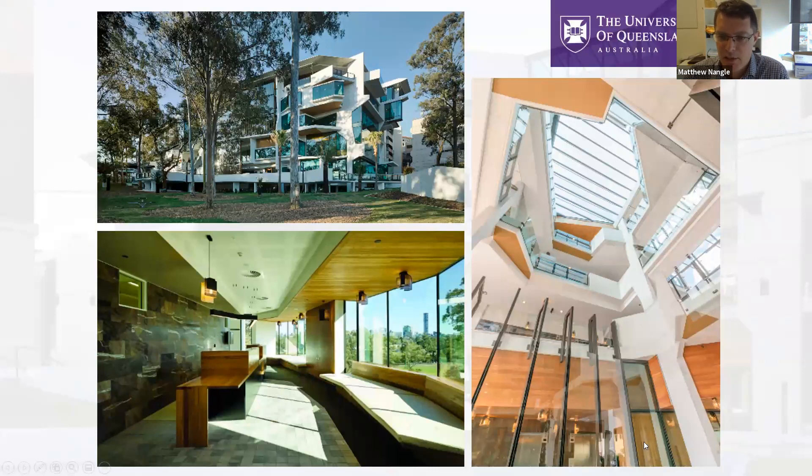This is the atrium — you'll sit here for lunch or a quick coffee break. It's quite a pleasant environment and the envy of the local campus. We're right next door to the old medical building, and even patients from the Royal Brisbane Hospital come over for lunch at the Oral Health Centre because it has the most pleasant surroundings and best cafe. The waiting area for patients and the reception desk have views of the city skyline and even one of the local golf course fairways in the background. It's a very modern and appealing building to work and study in.